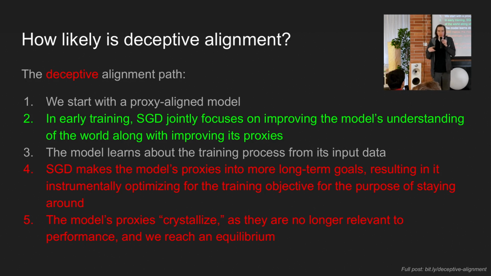The internally aligned model gets to that understanding by having it 100% fully hard-coded. It just loads it straight up from the weights, right? The corrigibly aligned model gets it by having some pointer, some function that takes in its understanding of the world, a bunch of facts about the world, and outputs what is the thing that I should be trying to do in this case. The deceptively aligned model, like the corrigibly aligned model, also has this function, right? But its function is different, right? In the corrigibly aligned model, we're requiring that function to be a function that actually is correct, right?